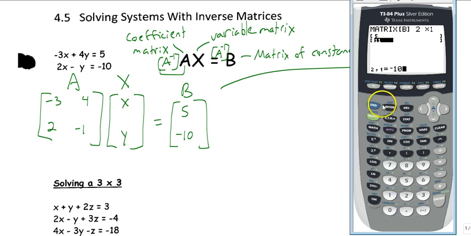And this is how easy it is. You hit enter. And now we just do the operation of A inverse B. So you do second matrix again. We want to use A first, so hit enter. Hit the inverse key, which is right above the square key. Now go back into the matrix menu, second matrix. Go down to B. And when you hit enter, you will get your answer. It'll be in the column of, it'll say XY. So if you hit enter, I get the matrix -7, -4.